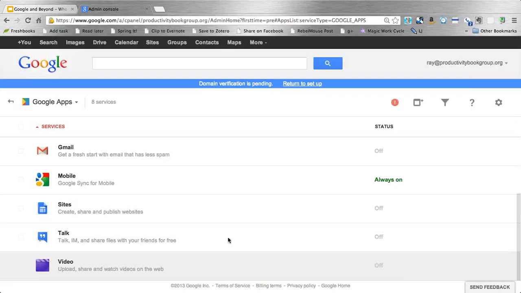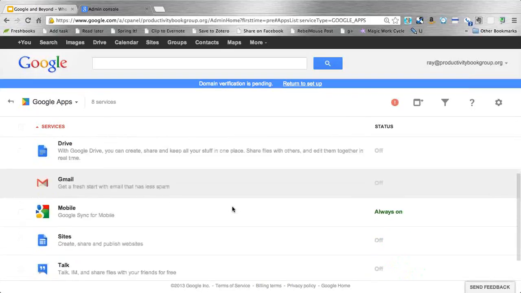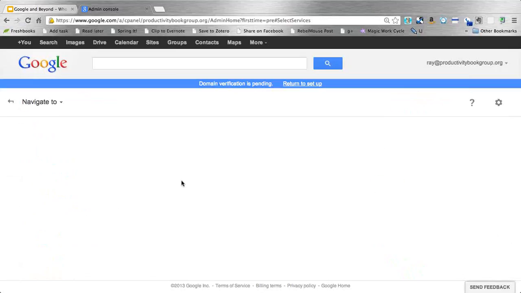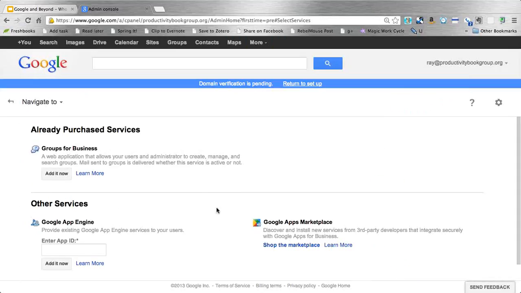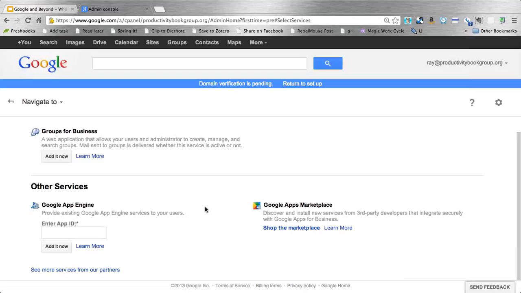You can do really some wonderful things with Google Apps for Business and have a really great time with it. So these are the main services. You can click on this icon here for adding services, and as soon as it loads, you'll see that there are many, many other services available within the marketplace. You just click on Marketplace, and you can add those particular tools from within the marketplace.